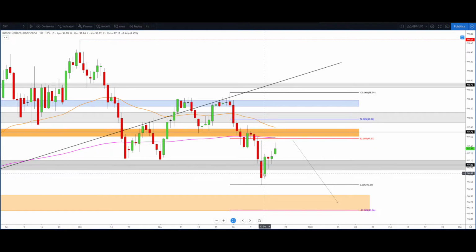This obviously was a massive bullish signal, and using Fibonacci from the beginning of this bearish phase, we can see that this Fibonacci retracement is perfectly below 9770, a key level for the dollar index. If you follow my analysis and our analysis for a long time, you know this level really well because it's one of the strongest levels on the dollar index. Around this key level we also had the 50 period MA and the 200 period MA. So it's a strong area with a Fibonacci retracement, a key level and two MAs.